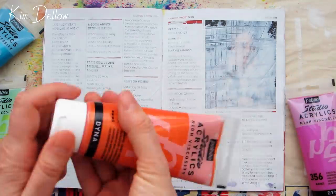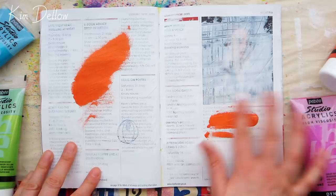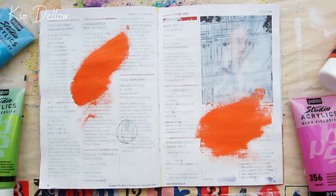Hey creatives, I've got an acrylic paint share for you today and I'm working in my junk journal. Now, most of today is pretty much an experiment for me, so come and join me and see how it goes. I've gone and splashed out on some new acrylic paints because I really wanted to try these. They're nice and iridescent and I thought they'd be fun to give them a go.